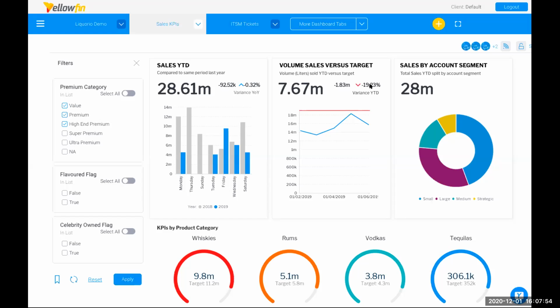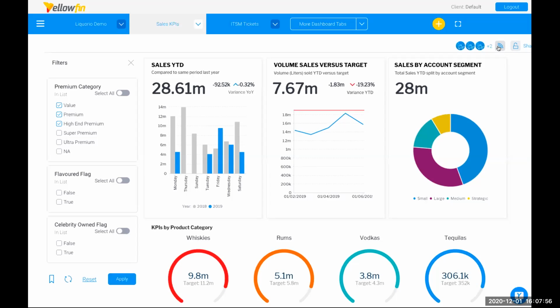Another thing you might see here on my dashboard at the top is that familiar icon for broadcast. So the broadcast, you might have seen that at the report level. We've now brought that back in for your dashboards. So again, what you could do, you could build up your dashboard.